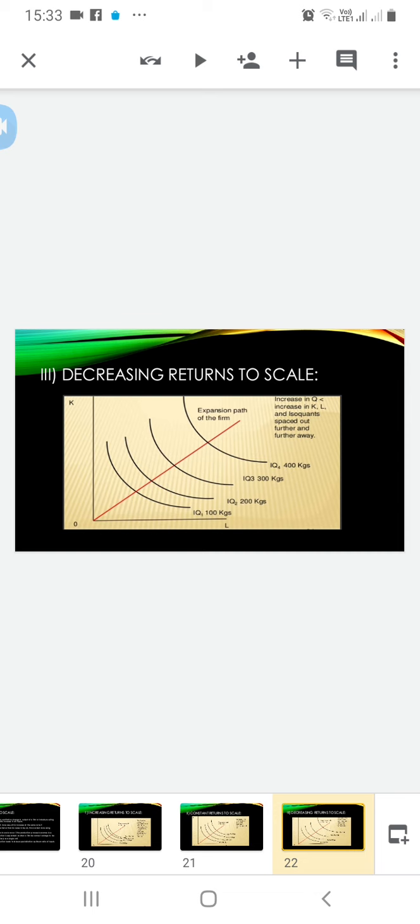Decreasing returns to scale is shown with an isoproduct curve. The distance between the isoquants on the scale line is increasing. AB is less than BC is less than CD, indicating that to increase the output in the same scale, more quantity of factors are needed. Decreasing returns to scale are associated with increasing cost.